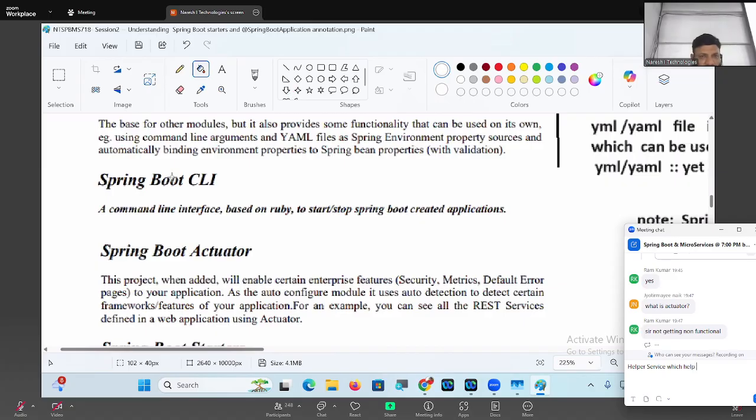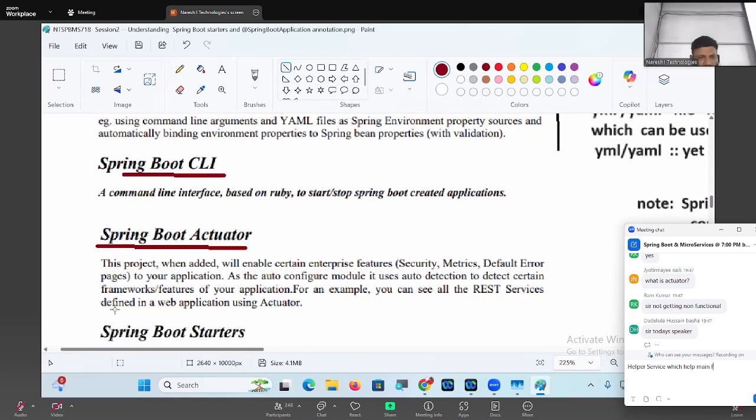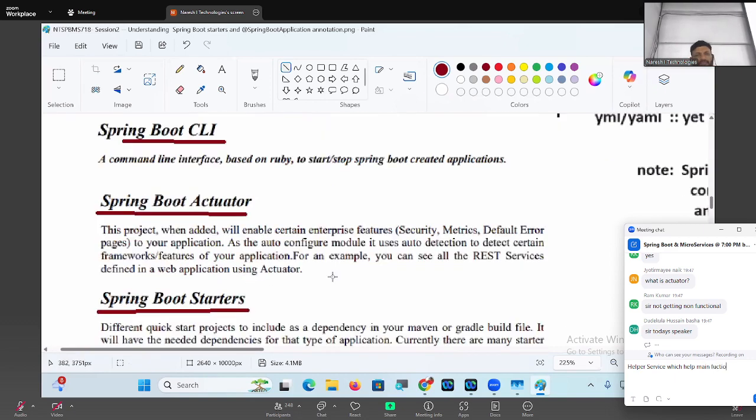Spring Boot actuators give the non-functional features of the project.